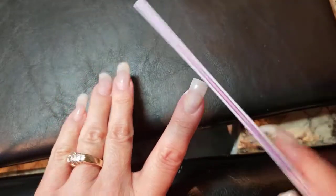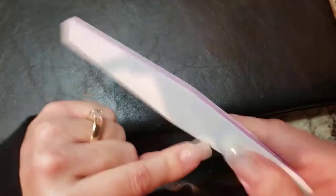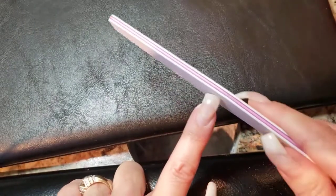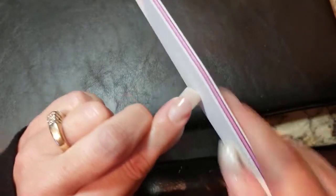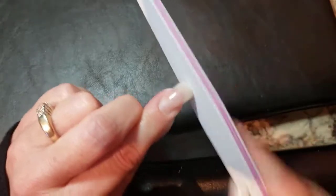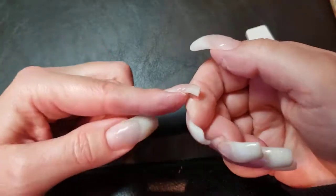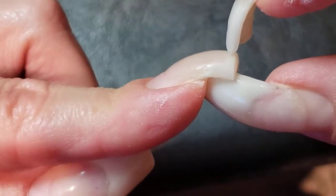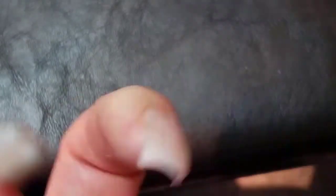If you've got one side at an angle you just have to correct it. Let's say I had a crooked nail — I'm higher on one side, so I want to make sure I keep my file on the longest part of that nail and just maintain contact on the longest part until I even it back out. The problem we're going to run into as we're shortening is that the arch — the thickest part — was in the middle, but the middle is now the free edge, which means looking down the barrel of my nail it's really really thick.